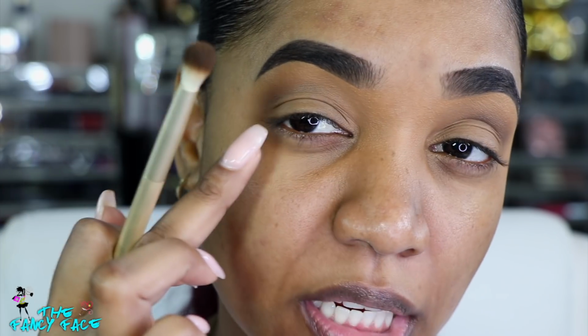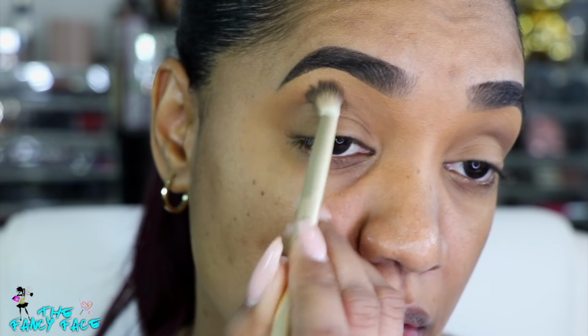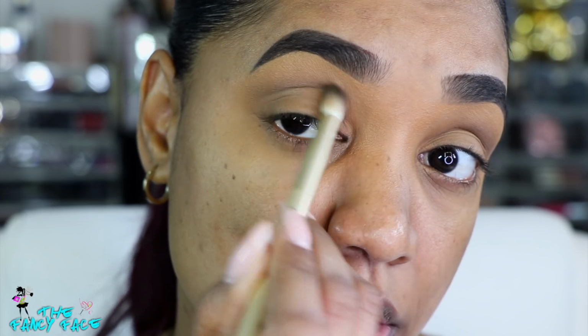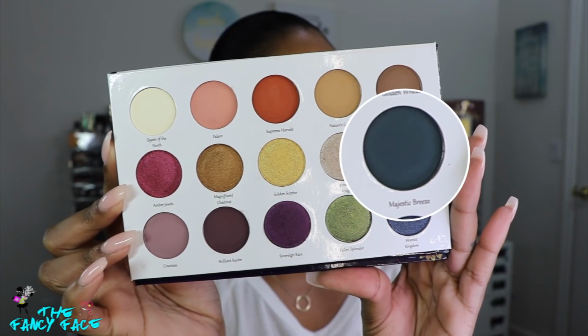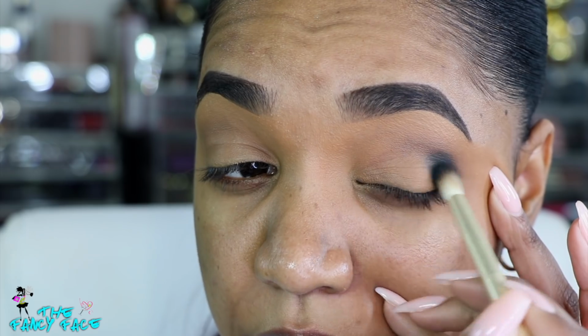If your concealer or your base is a little tacky, a little damp, it can hold on to matte eyeshadows and it will give it a darkening effect and cause it to oxidize. This concealer doesn't do that, so that's why I'm not going in with a different transition shade. I can just start going straight in with the eyeshadows. So I'm blending that up again just to give us a slight shading and a transition shade in that crease line. The next shade I'm going in with is Majestic Breeze, which is the matte dark teal shade.